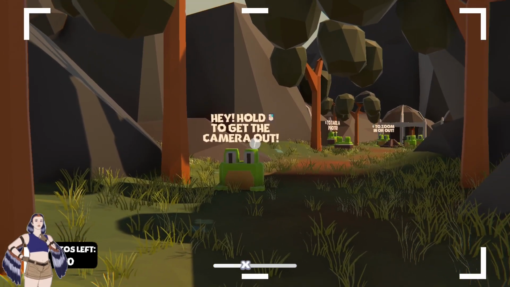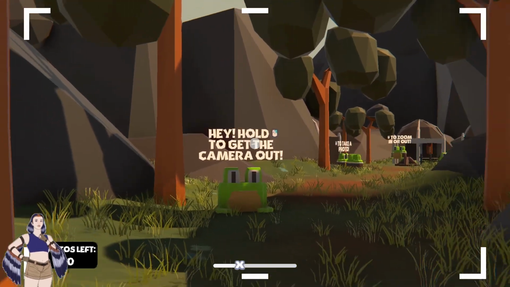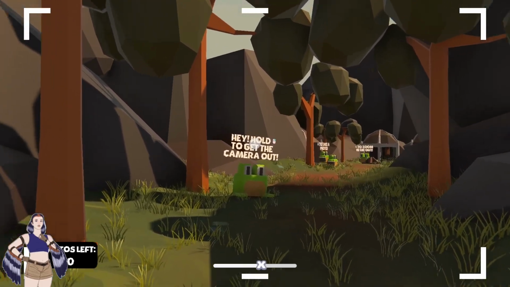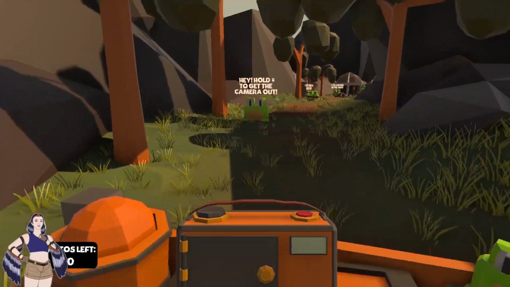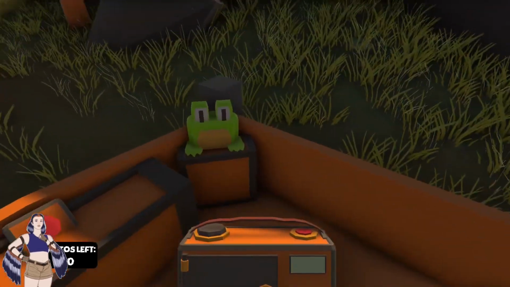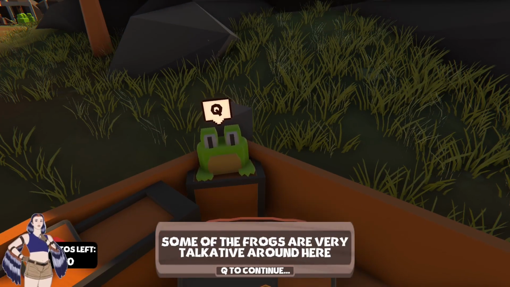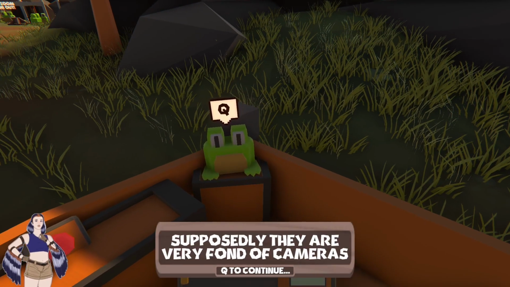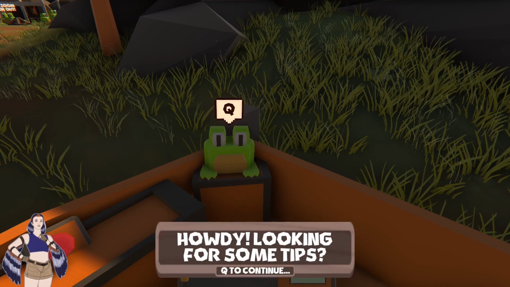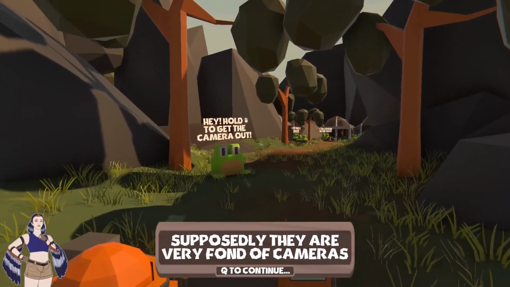Okay, we've got a zoom. The zoom is in the wrong direction. Like scrolling up to zoom in scrolls you out. Okay, I don't have to be looking at the button. What do you say? Look at some tips. Some of the frogs are very talkative. Supposedly they are very fond of cameras. Kind of like your one. Okay, that's not really a tip, but sure.